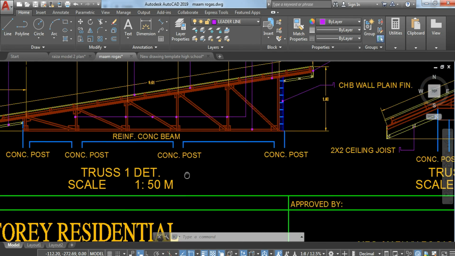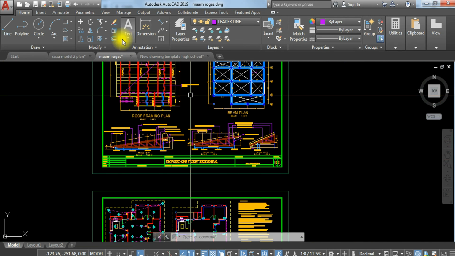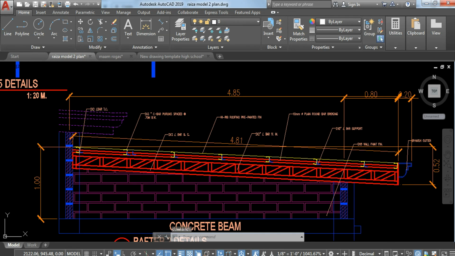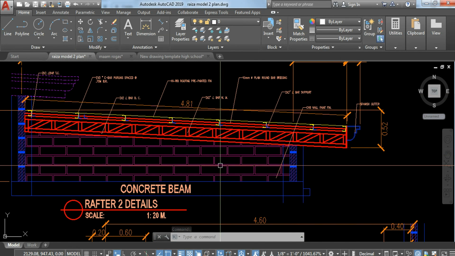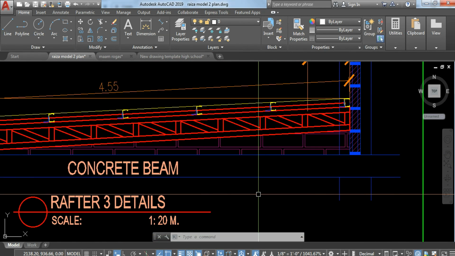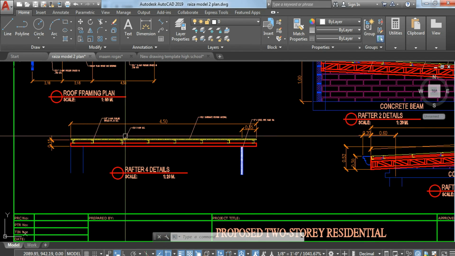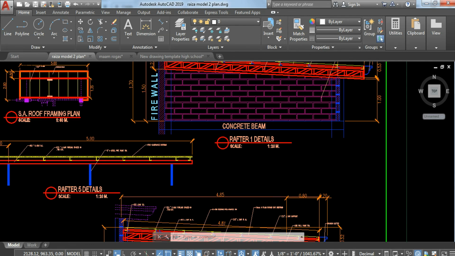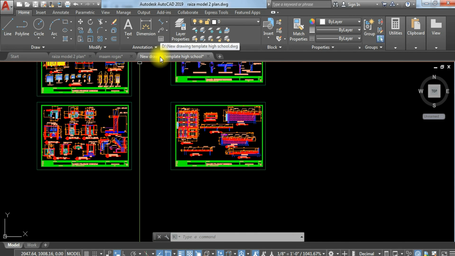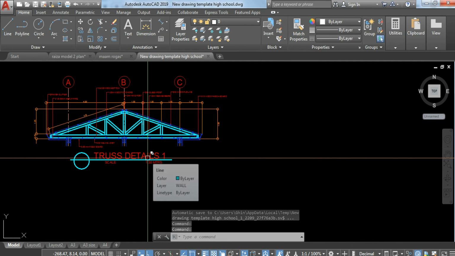We also have here other details such as rafters. Meron din iba dito design which is rafter design talaga siya. Okay, which is nakaupo na siya kaagad sa hollow blocks. And then we have here rafter 3 details, and then yung flat roofing system, and then so on. So that's how you are going to work with what we call roof, which is the truss details. Okay, so roofing structural details.